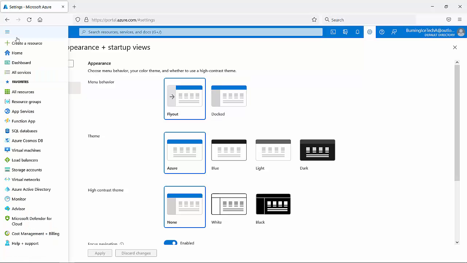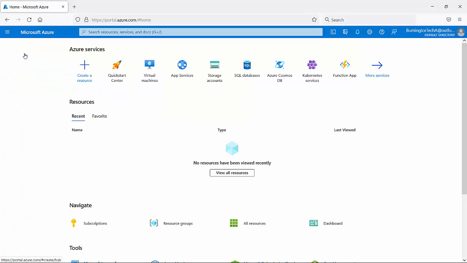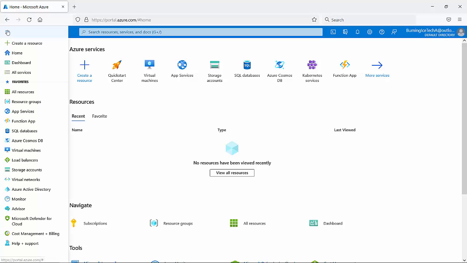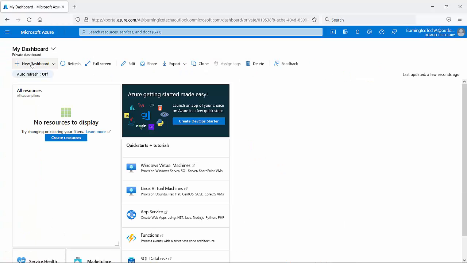So here is the Azure portal, guys. I'm going to first go to the home page here. Shows you some basic services here that you can go and get quick access to. You can go and change that here. Alternatively, I like to just go here to the dashboard. And as you start creating services here on the Azure portal and start using them, those that you use most often will be reflected here, and you can actually go and click on them for quick access.